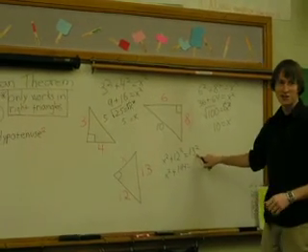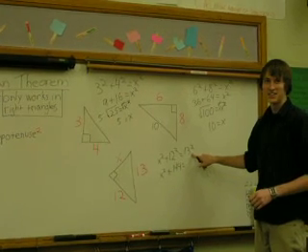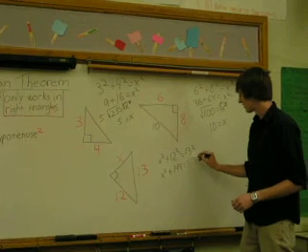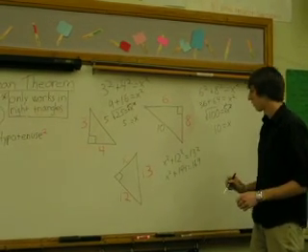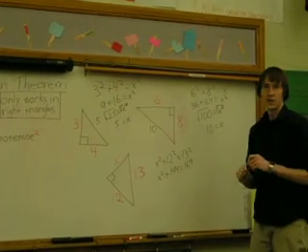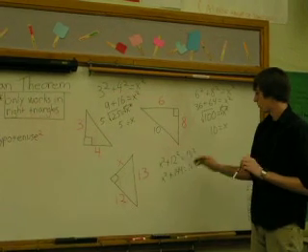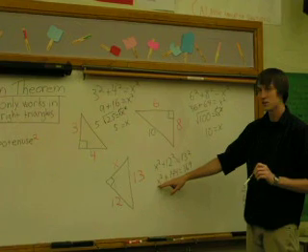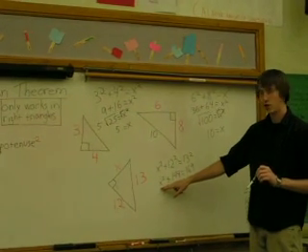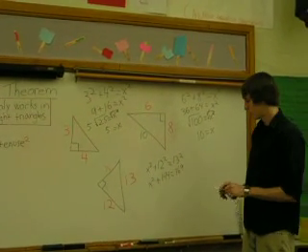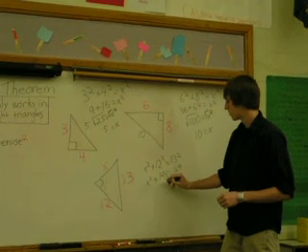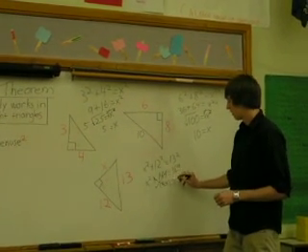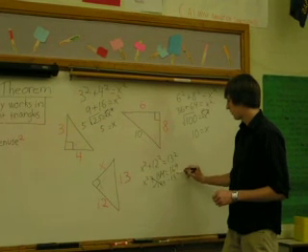13 times itself, does anyone know this one? This one's going to be 169. 13 times itself is 169. Okay, we know from what we've learned in the past in algebra that we are looking for x. That means we need to get it by itself on one side of the equal sign. So we need to get rid of this 144. So we're going to do the opposite operation. They'll cross out. Minus 144 on the other side.